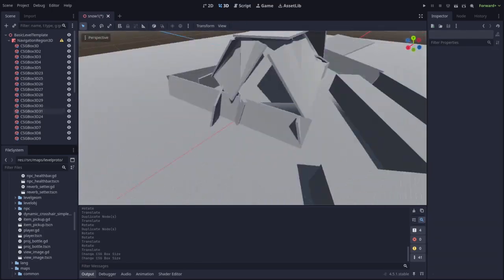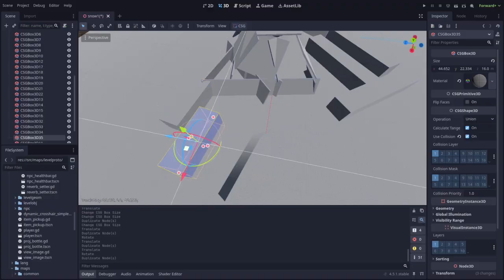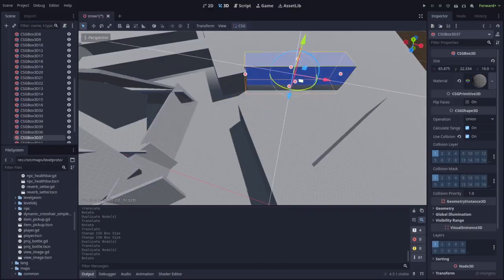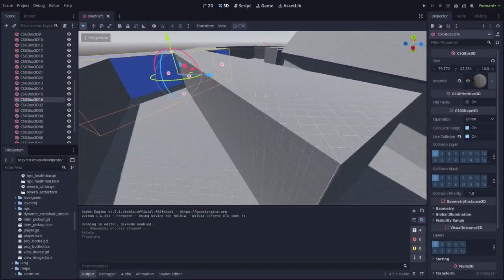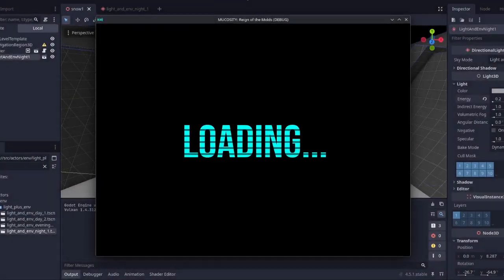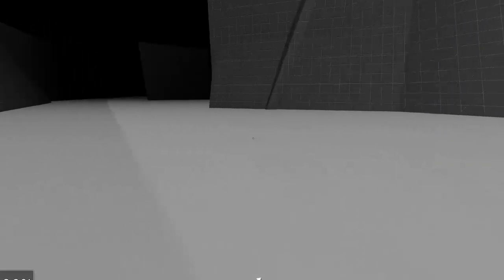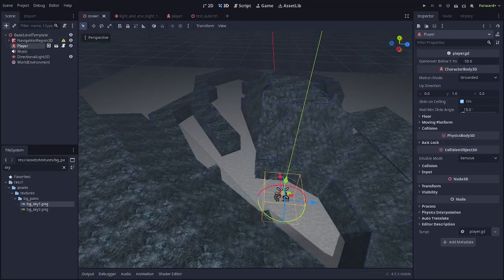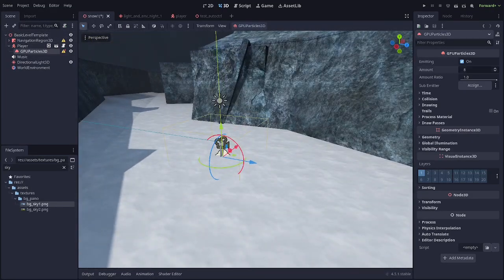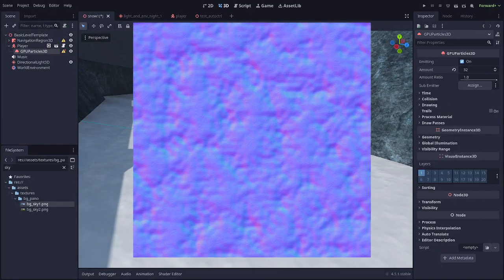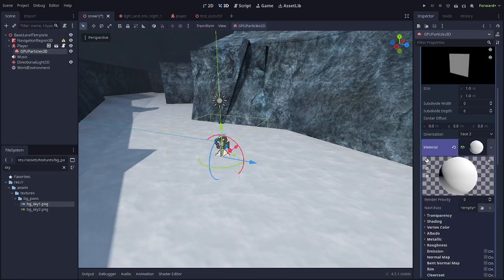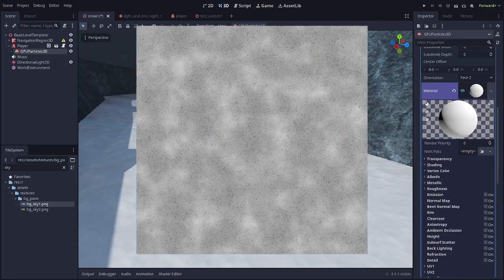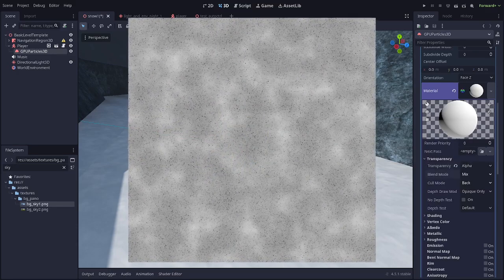Once I've finished the basic level layout, I slap some actual materials on the CSG boxes and mess around with the visuals until I figure out the style for the map. I started the process of material creation for this map by making a snow material. I needed to give it the appearance of slight depth variation, so I generated a normal map from a tileable noise texture. It also needed to sparkle like real snow, so I gave it this high contrast roughness texture.